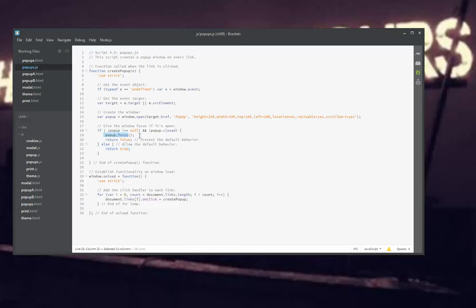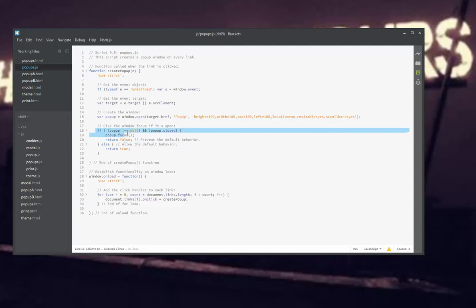Return false means that I don't want you to execute the default behavior of the browser. The default behavior is to do a postback, which means that when the JavaScript returns, if I say return true, the page is going to post back, which means the page is going to reload itself. That's where you'll get a flash and the page will reload itself. Well, we don't want the page to reload when JavaScript returns. So we're going to return false in this case, so the page does not reload. It just stays where it is.